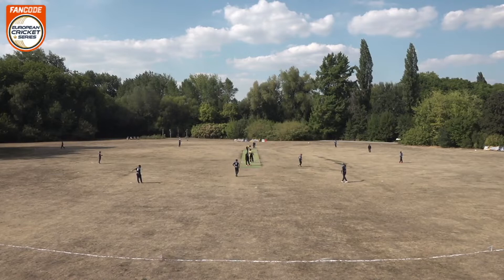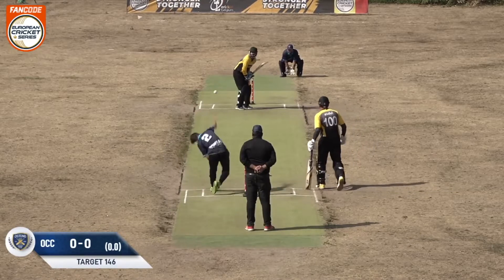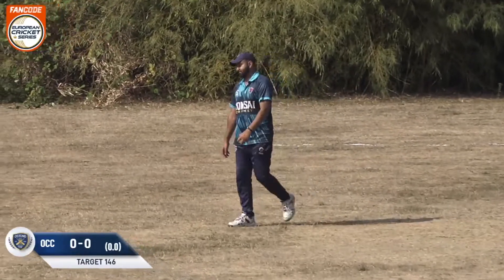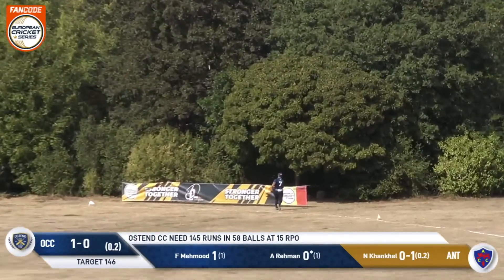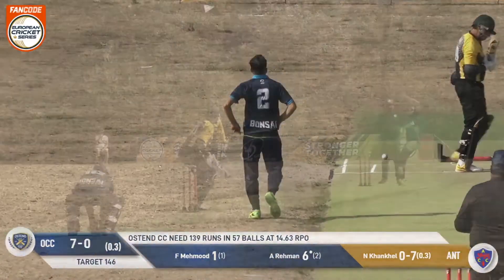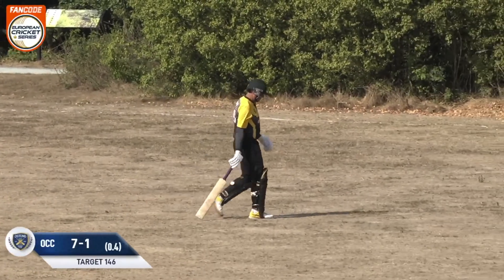A very warm welcome back to Sonny Mechelen here in Belgium for the final innings of day number four. He finds the inside edge and it'll just be a single to get us off the mark. Kankal continuing — it's a long day, but this is going to be even longer. What a way to get off the mark. Rahman, I think he's just going to try and tee off here, and he gets off the mark with a beautiful six into the leg side. Kankal needs a response — and what a response. Abdul Rahman looking to go off straight from the first delivery, goes six and out. First wicket goes. Ostend CC, seven for one.